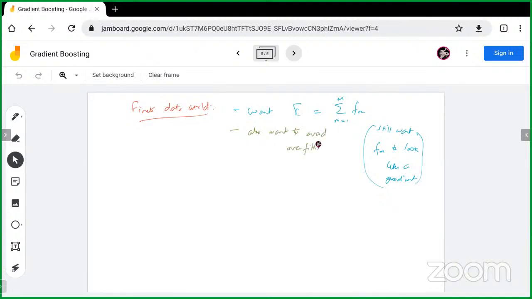Okay, fine. To avoid overfitting, the only way I know is to restrict my class of little fms. So I want to use parameterization on the little fms. Like I said before, I want my little fm to be some h of x and some parameters.